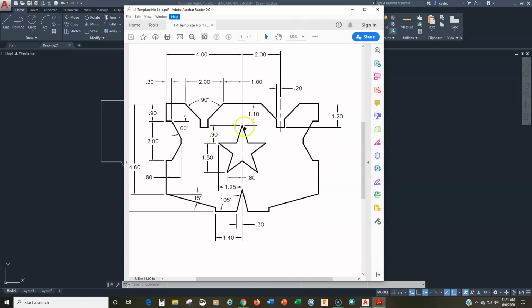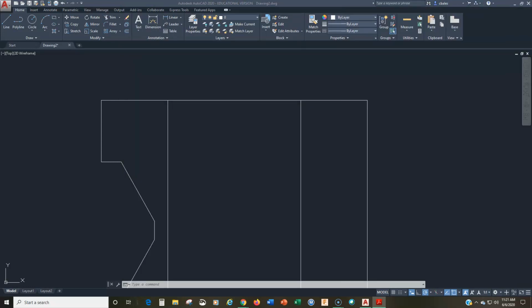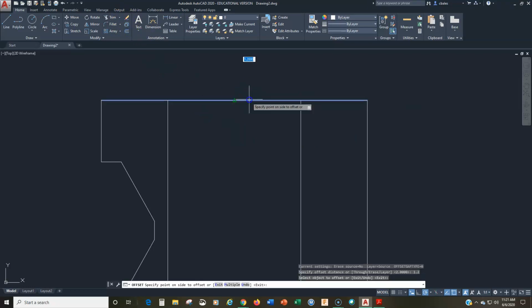The confusion is this 110 is the distance from the top edge to the top of the star, not to the bottom of this square notch. To the bottom of the square notch is 1.2. So just be aware of that. A lot of people make that mistake. So we'll go back to offset, and we'll go 1.2, and we'll offset this line down.